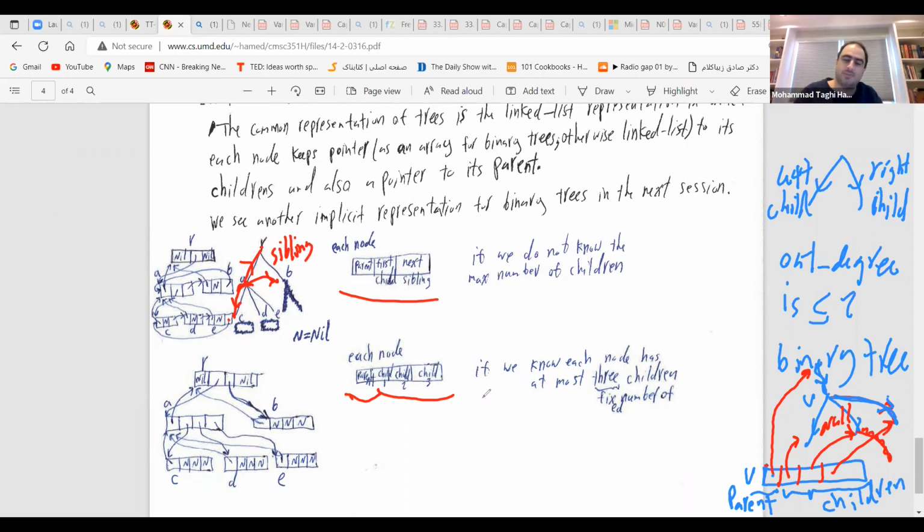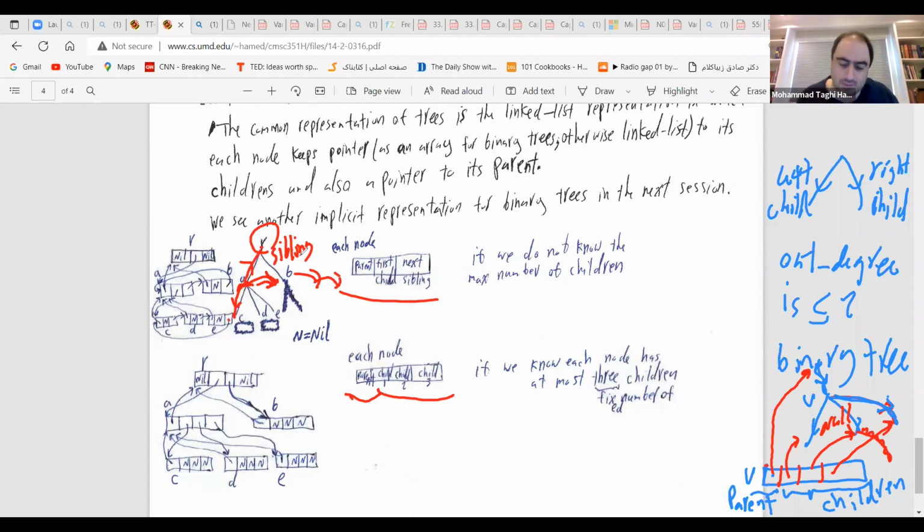So in that case, that should be fine to keep the level of all children. Here, the main issue is that for the children, we cannot have all of them. So we are just keeping a link to the first child here. And in addition, we also need to keep track of the sibling, because for this parent R, if you want to find all his children, we need to go to the first child and take the next sibling, next sibling, next sibling, such that we can find the children of this guy.